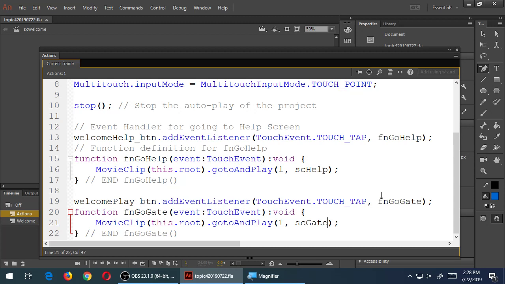And here's the part where I will end, and then we'll do lab. But what I want you to do before you take your break, go to those two buttons on your welcome screen, those two drawings, which are not buttons yet. Turn those two buttons into symbols and give them the correct instance name so that this actually works. You want to confirm that when you actually run it and you click play or help, it goes there.